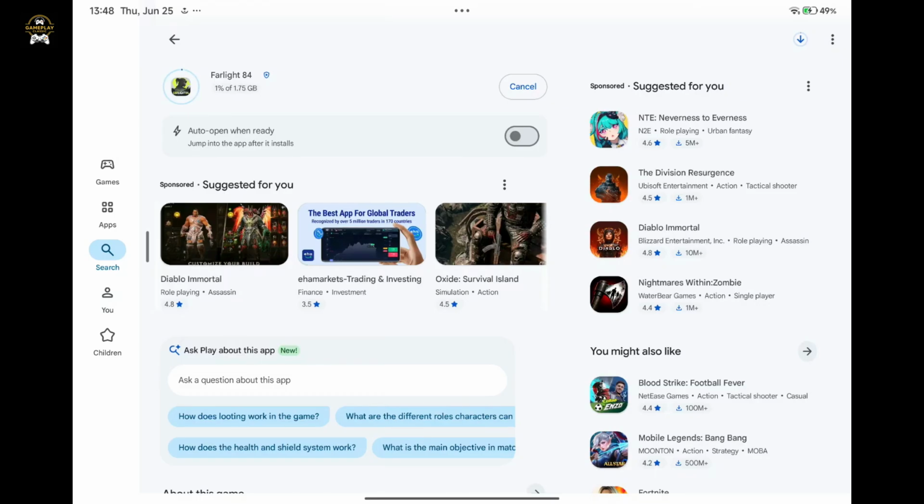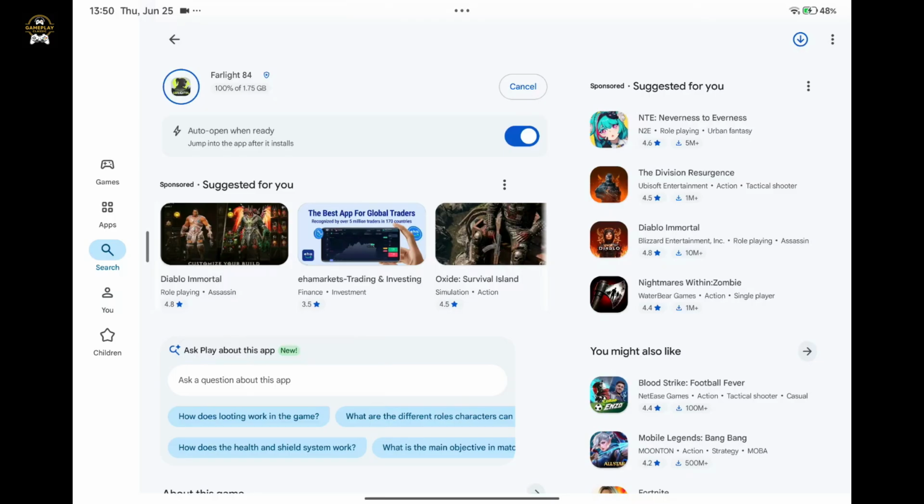If you're using iOS, then you'll need to go ahead and authenticate with your Face ID, Touch ID or your Apple ID password. Now as soon as the game starts the downloading process, wait for it to complete. It'll take a while depending upon your internet speed. So make sure you have a stable internet connection and also make sure you have enough storage space on your device. Once the download is complete, you can launch the application and get started with the game.